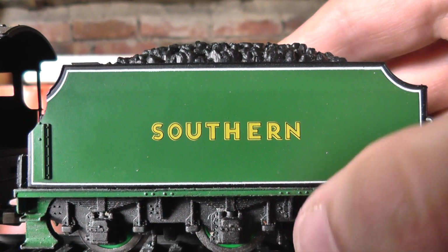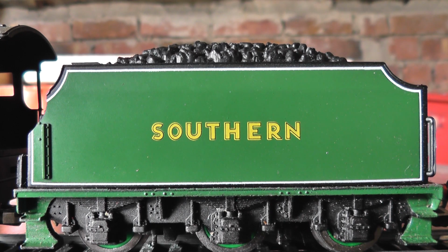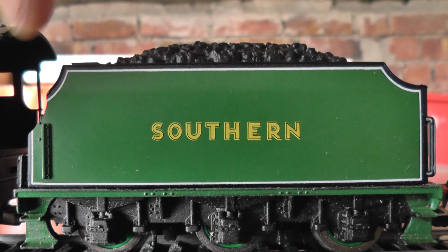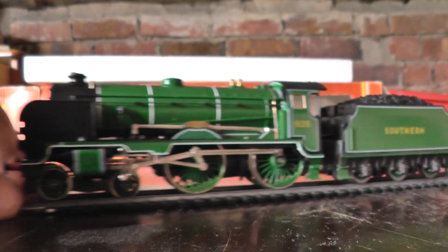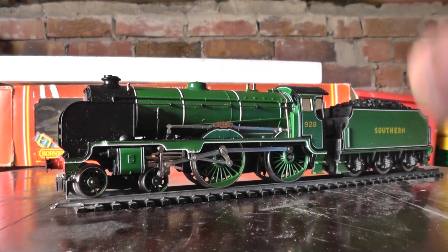Let's not forget the Southern. I don't know if this is the prototypical font, but Southern is just pasted beautifully there. And there's a white lining around the tender, and I've only just noticed there's a teeny bit broke off the tender, but that doesn't bother me. And yeah, we have the most simplest and the first, I think it's the first of motors, the ringfield motor in there. So if I remember sometime down the line, no pun intended, I will show this one running. Because she is a very, very good model, and in spite of her age, she runs extremely well.